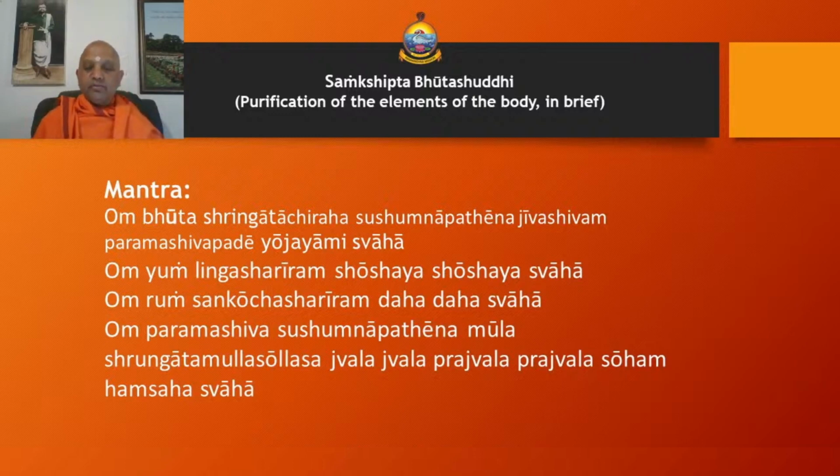So whatever we told, by repetition of the Bija Mantra of the moon, we are creating a new body. Then we are bringing down the Jivatman and the Kundalini from the Sahasrara, which has been merged in the Paramatman or Paramashiva, downwards through the Sushumna canal and all the 24 cosmic principles, making the body a new body, and we are energizing that with all the different Bija Mantras by the Amruti Karana Vayu Bija Mantra. So that is the meaning of this mantra. And we are creating a new divine body.